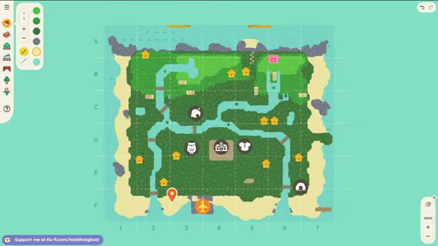This is an online thing you can use on your phone, or I'm on a computer, obviously. Basically you can upload a screenshot of your island, the map view of your island, and it'll scale to the screen. On this, you should be able to see my cursor, I believe.